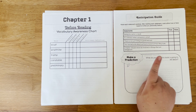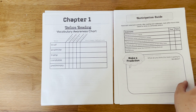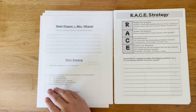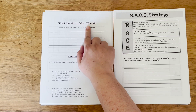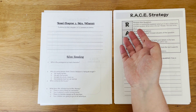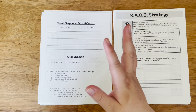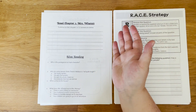Then for the first chapter they're going to make a prediction — just what do you think this book is going to be about? Very basic. The other predictions are much more specific to the chapter. It then gives the direction to read chapter one, which is called 'Mrs. Whatsit.' They'll read the chapter and on the lines provided, summarize it in one to two sentences, briefly describing what happened to make sure they know what's going on.